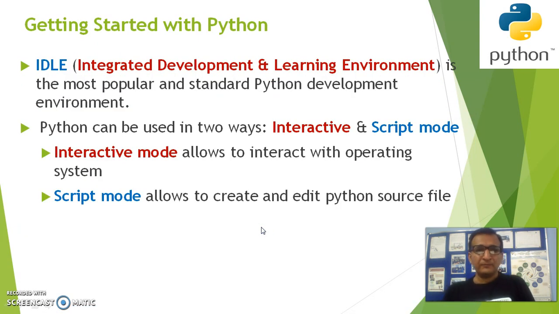So next we'll talk about Python IDLE. IDLE is actually integrated development and learning environment, which is a standard Python development environment, and it can be used in two ways, interactive as well as script mode. In interactive mode, it allows us to interact with the operating system. It's like interpreter is working, so we can type directly the command or the code on the prompt, and it will directly give us the result. Whereas in the script mode, we'll create, edit and save a source file of the program, and which can be run as per the requirement of the programmer.